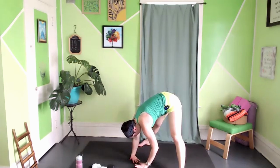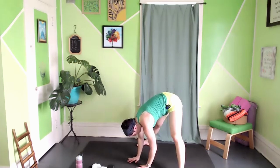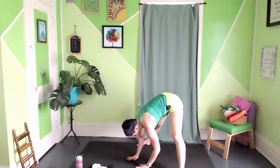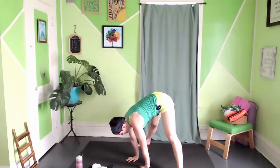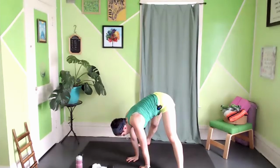Slowly come back to center. Place the hands under the shoulders, either flat onto the floor or tented fingers, whatever feels better for you. And then pull the crown of the head forward. Shift the weight into the balls of the feet. Press to the hands. Feel the hamstrings open up. Breathe.